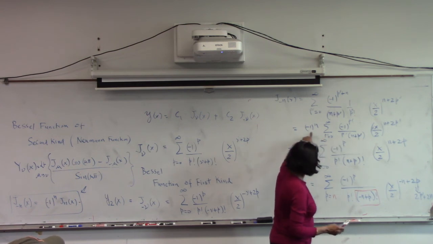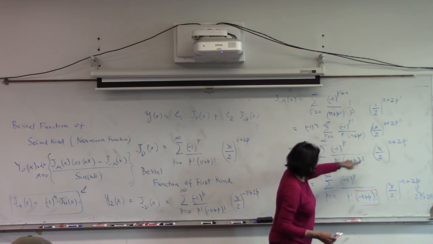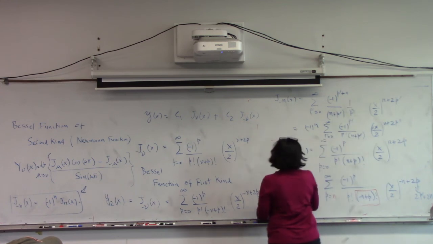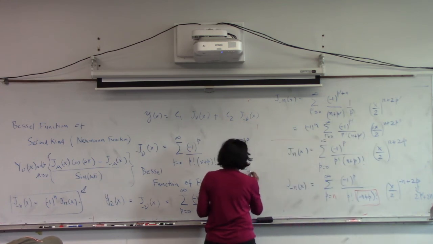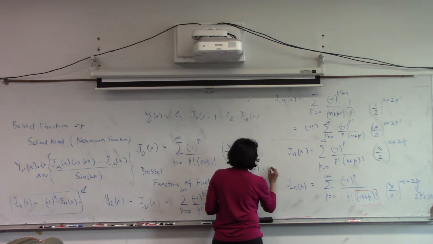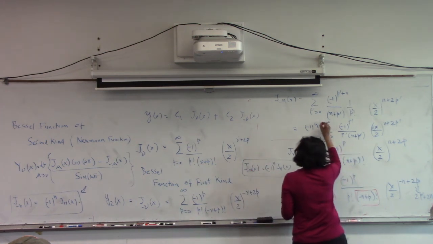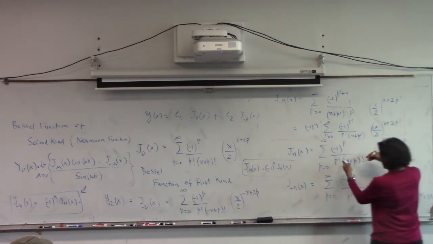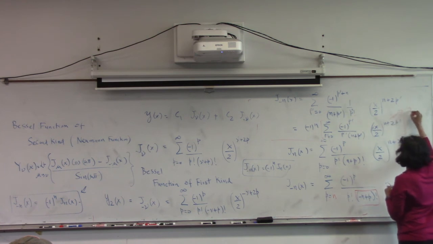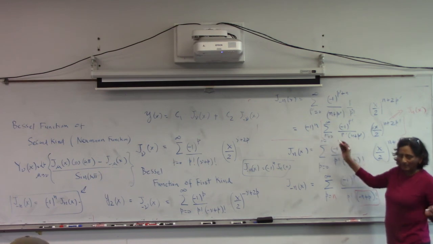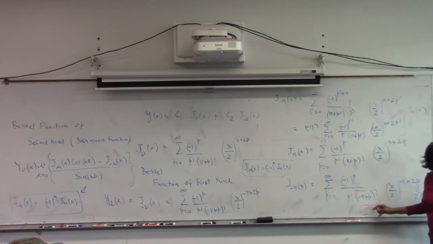This whole thing, j of nx, is the minus 1, right? Because it doesn't matter p or p prime, I can make it, right? So what we proved is j sub minus nx is nothing but minus 1 to the n, j sub nx. Because this quantity here is exactly equal to what we have here. So that's nothing but j sub nx, but they call it p prime or p, it doesn't matter. This is the only thing we have exploited.